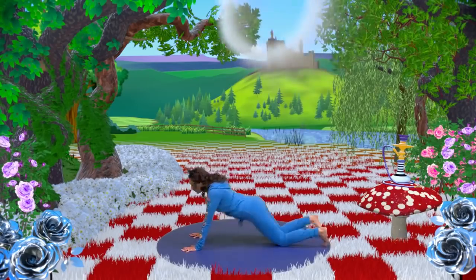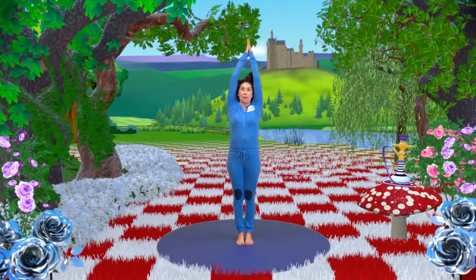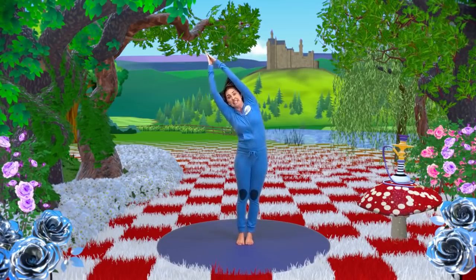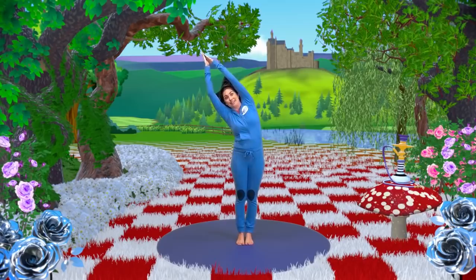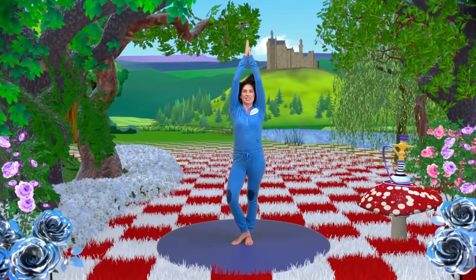Alice jumps to her feet, coming all the way up. Feet together, everyone. Bring your arms up above your head. She reaches one way to get one side of the mushroom and the other way to get the other side. Now she can adjust her size as she needs to. Up ahead, she sees a tree, coming into tree pose. Bring one foot on top of the other, your hands together at your heart. Grow your tree up nice and tall.